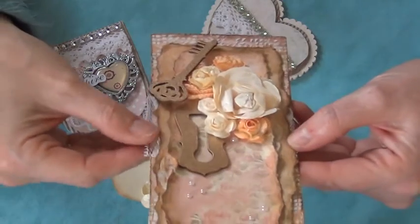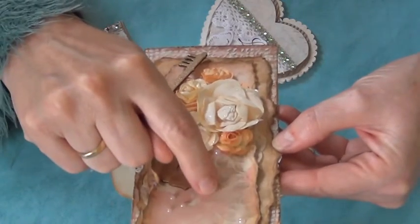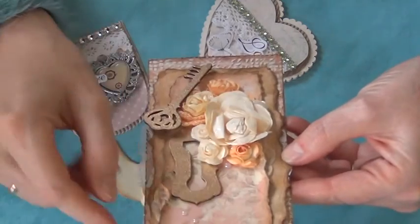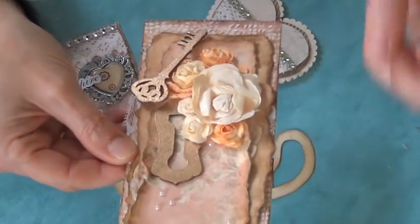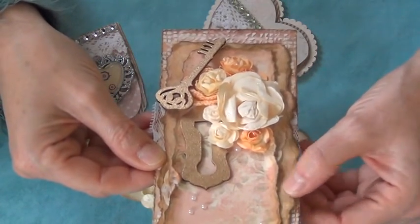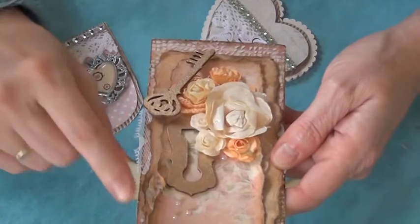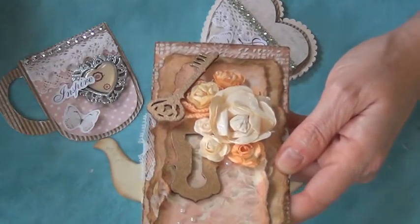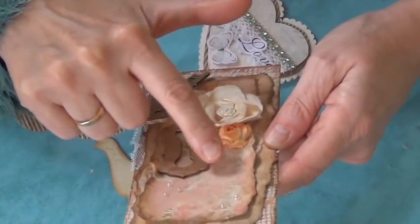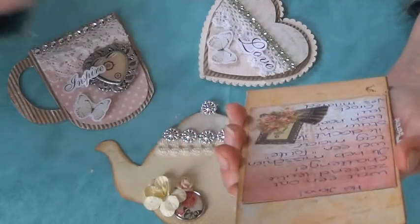And I now see this paper — this is one of my favorite papers of all time. It's from a local store here and I had two packs, and there were only two papers in each pack so I had four papers total. I used them on a box for my birthday challenge three years ago, so it's at least that old. And it looks like it's the same paper.